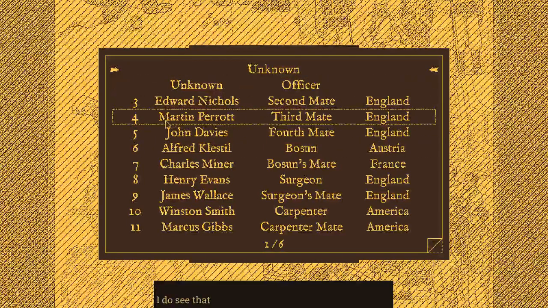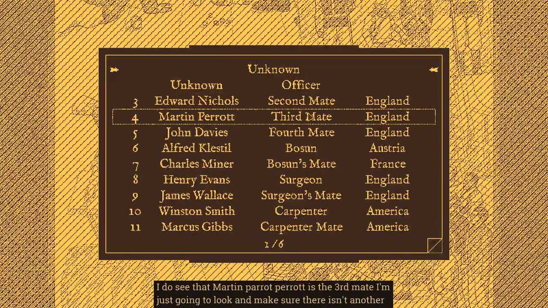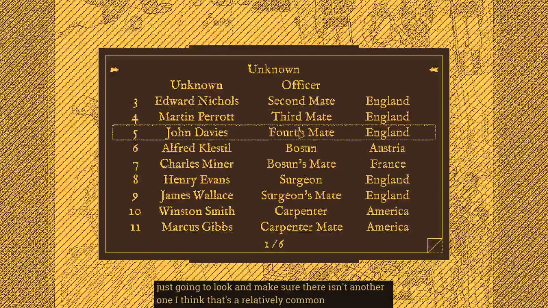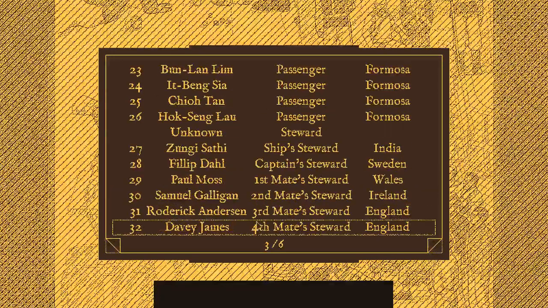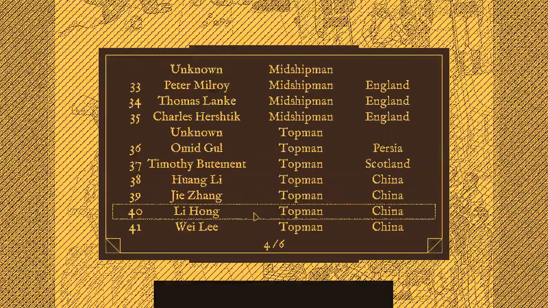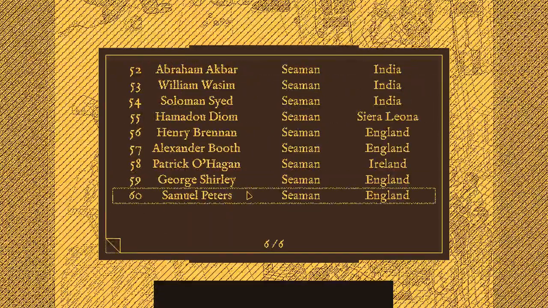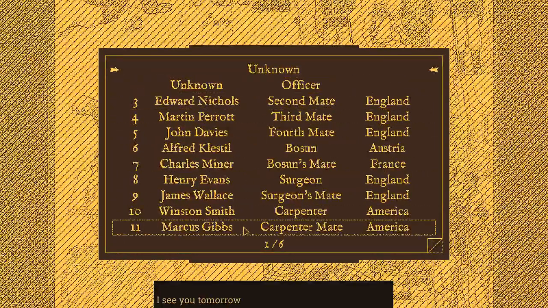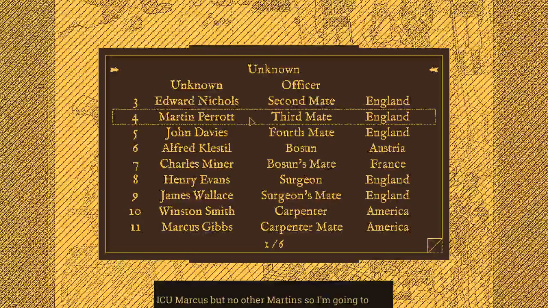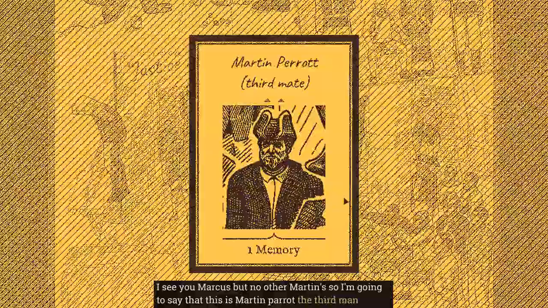I do see that Martin Perrott is the 3rd mate. I'm just going to look and make sure there isn't another one. I think that's a relatively common name. I see a Marcus, but no other Martins. So I'm going to say that this is Martin Perrott, the 3rd mate.